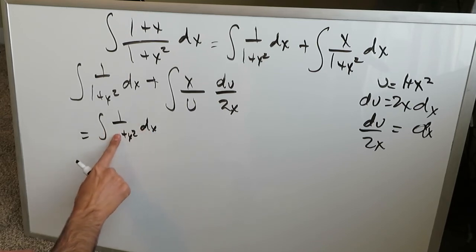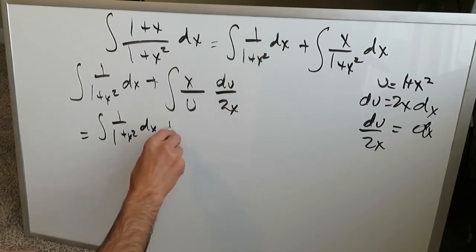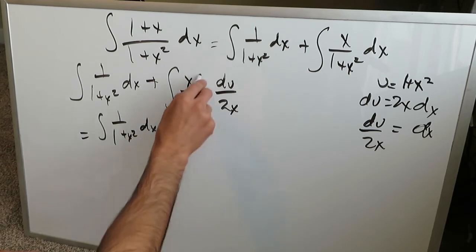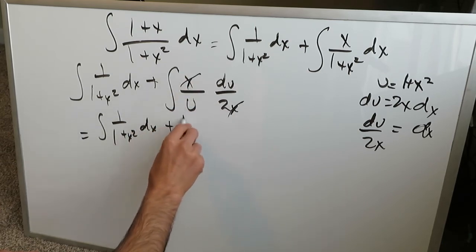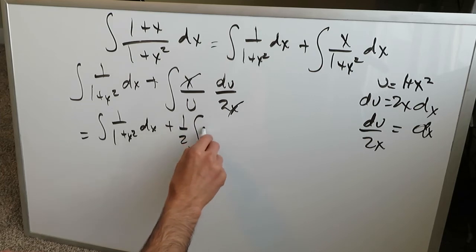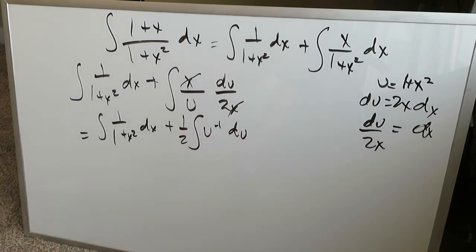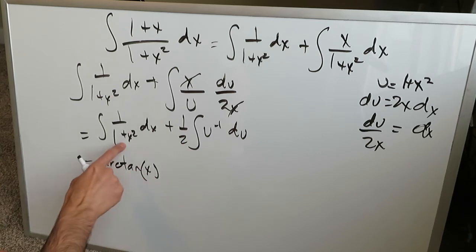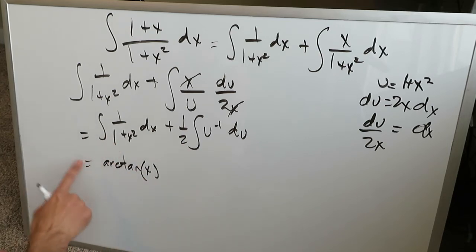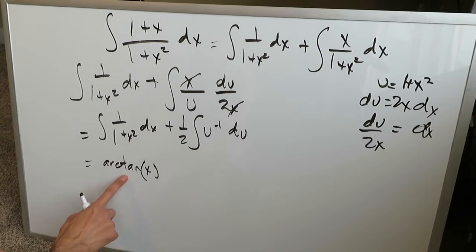Let's improve this 1 over here. And over here, let's bring the x's and cancel them out. Let's bring the 2 out, 1 over 2. Let's bring the u up, u to the minus 1 du. You know you have the natural log kicking in over here. Now let's take this to completion. This one right over here is just arctan x, and that part is done. Because when you see this, you're thinking about this in terms of your antiderivative, because when you go backwards in terms of derivative, you end up with that.